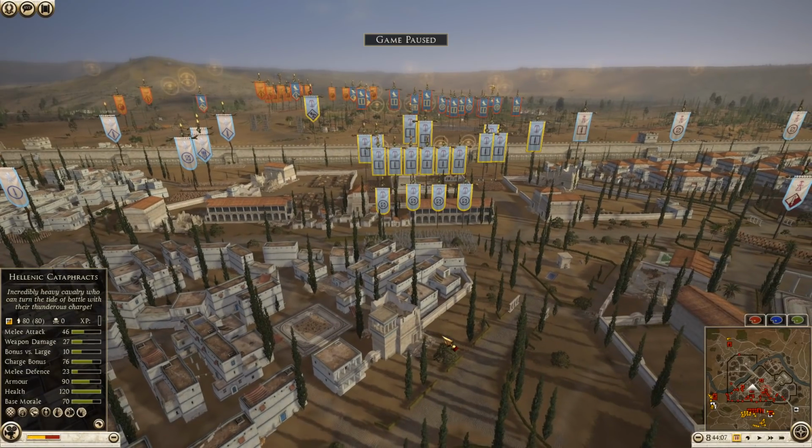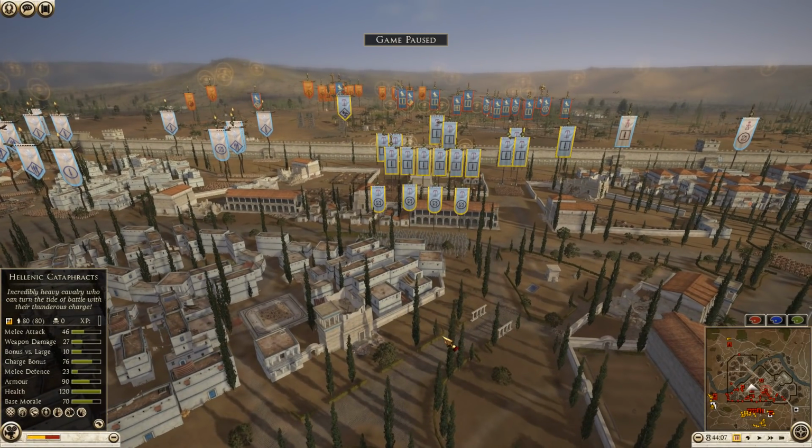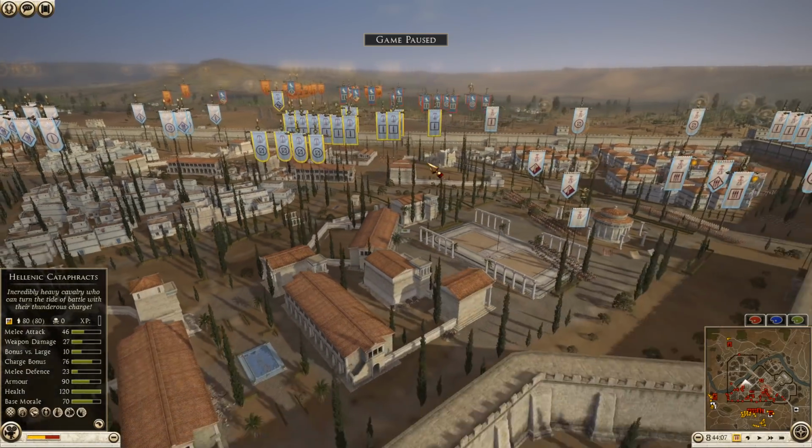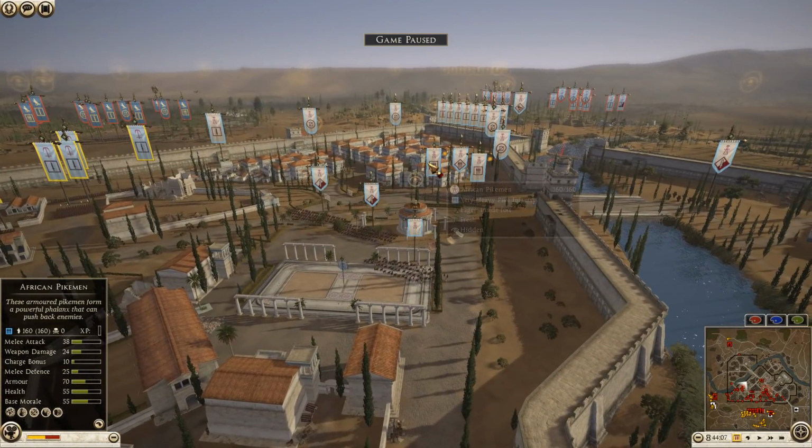Defending Seleucid on the battlefield we have is Smoke Grenadiers. He is bringing with him a ton of Thorax Swordsmen, 14 units of Thorax Swordsmen to be exact, 4 units of Syrian Archers, 1 unit of the Thorax Pikemen. His general is also a Hellenic Cataphract.